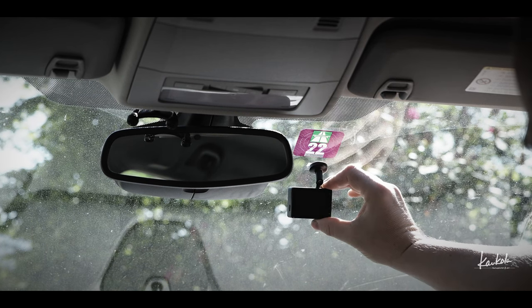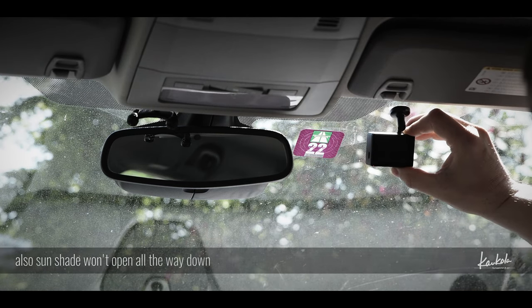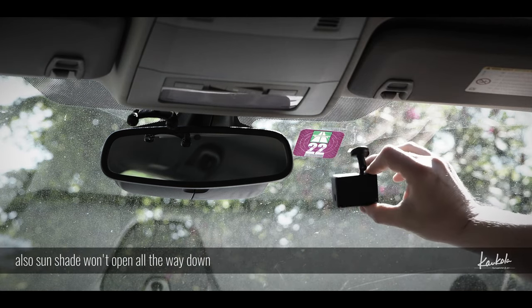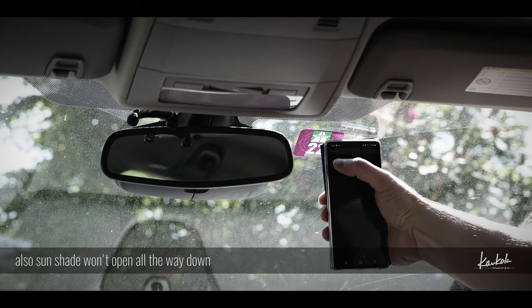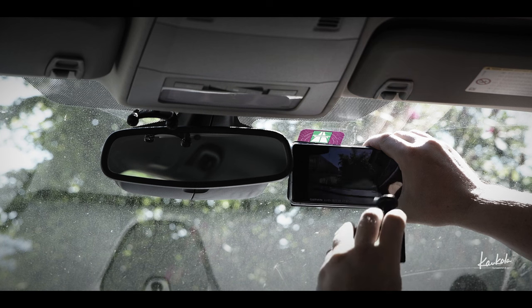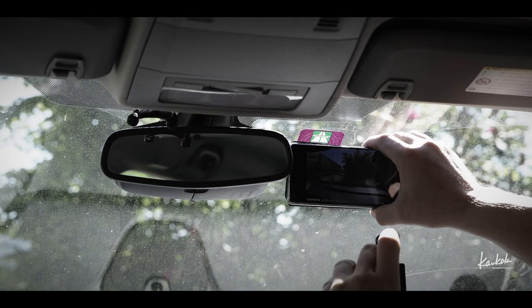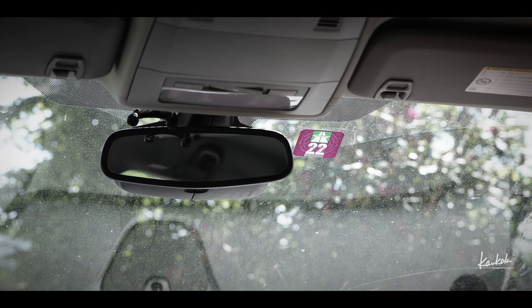If I put it here, it will show this plastic. If I put it too high, it will show, of course, this sticker. I'm going to use this Garmin Drive app. This Garmin app will give me a live view of this camera. I can better see where to put or point this camera.